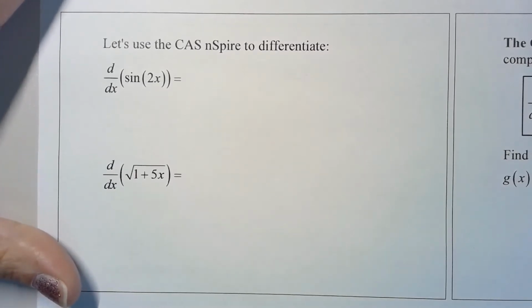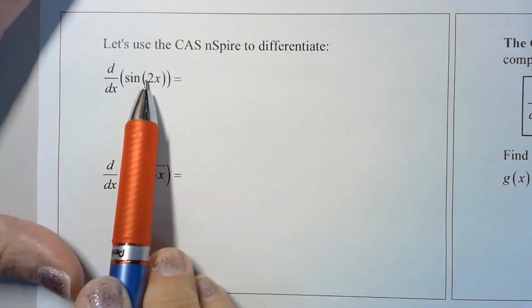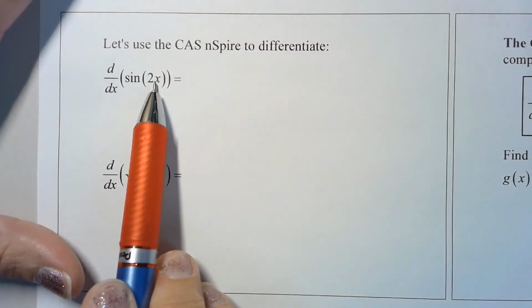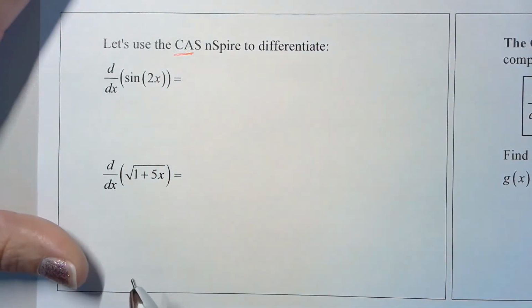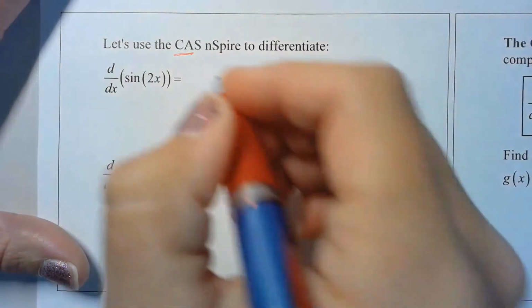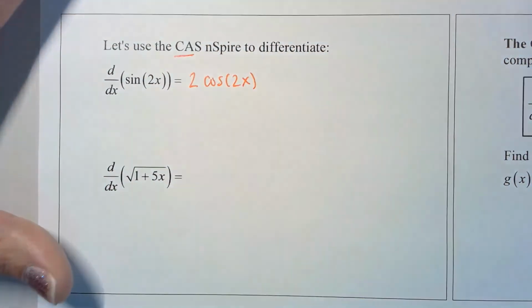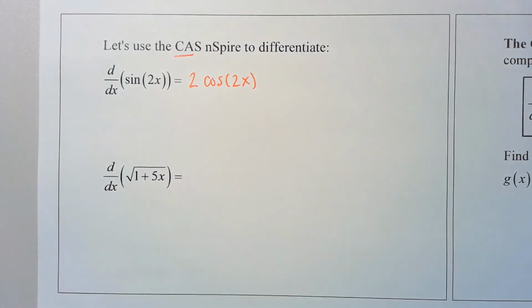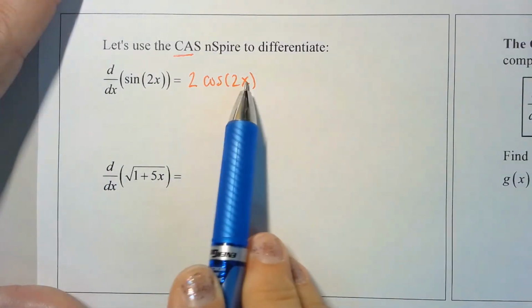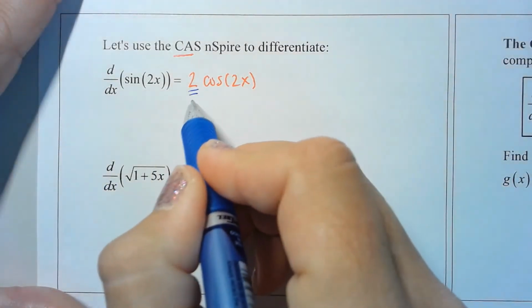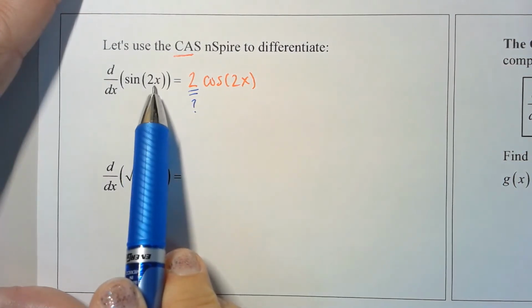So if I were to ask a calculator to take the derivative, you cannot ask your regular Inspires, you cannot ask your 84s, they won't do it. But if I were to ask a CAS version of a calculator to take the derivative of the sine of 2x, it would spit out 2 cosine of 2x. Well, let's think about it for a second. The derivative of sine of 2x is cosine of 2x. And the question is, where does that extra 2 come from? Oh, well, it's the derivative of the inside.